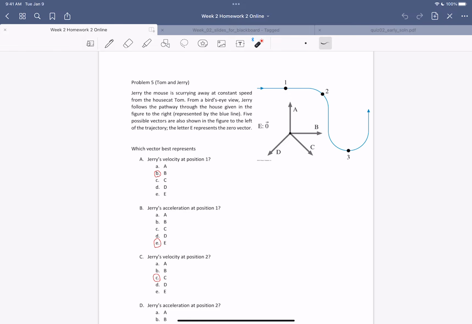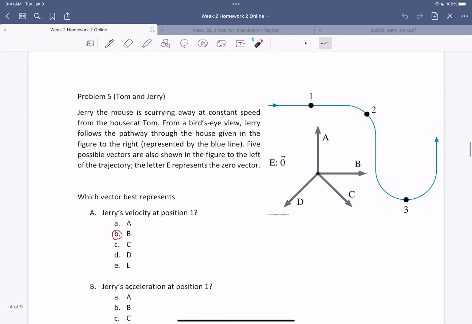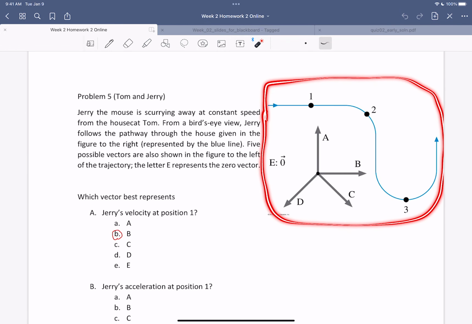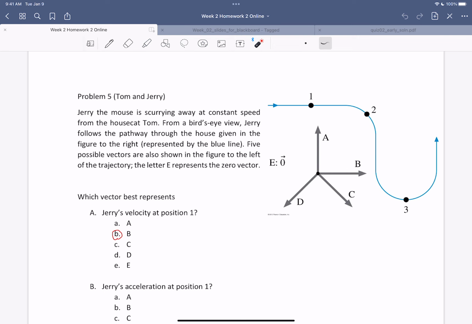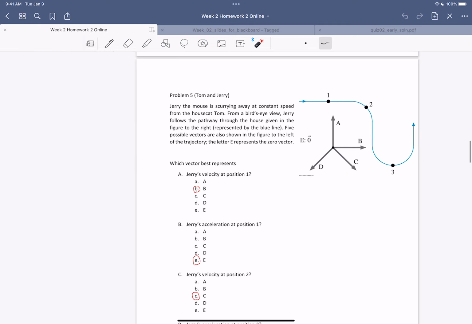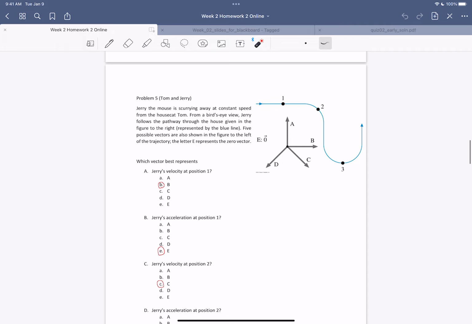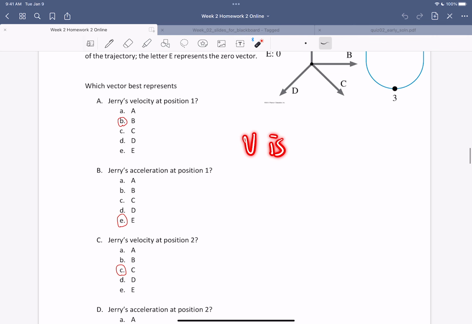Because if, for example, I were to look at this as my position graph, or if I were to think about this as just position solely, and I graphed velocity like this, well, over this little interval right here, I'm moving at constant speed, like they say in the problem. So if I'm moving at constant speed, then I don't have an acceleration at that point. Speed is different from velocity, because velocity is speed with a direction.